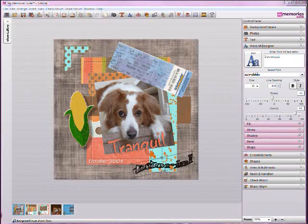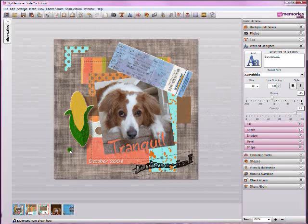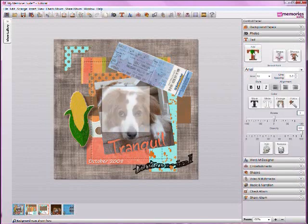Speaking of shapes, your text can now follow a shape — this is a really brilliant new feature. I believe this was one of the most asked questions I would receive through email: how can I make my text follow a shape or be curved? You're going to click on the text tab and click add text, then type in the text you want. Once you've added text, this new feature lights up called 'shape.' If you click on shape, you can choose how you want your font to follow it — for example, if you want an outside circle, you can do that and it will put your text in an outside circle.